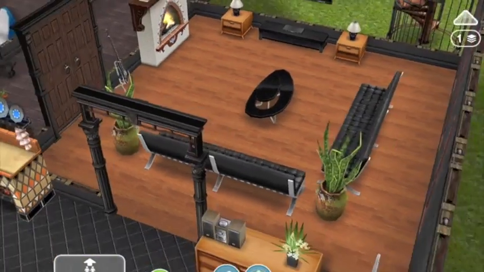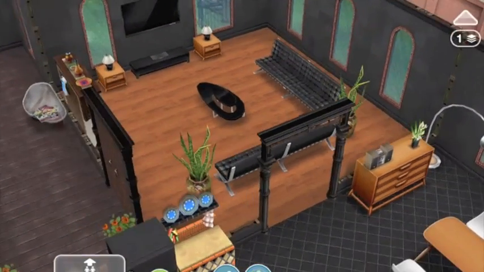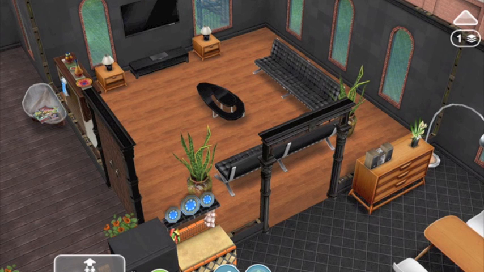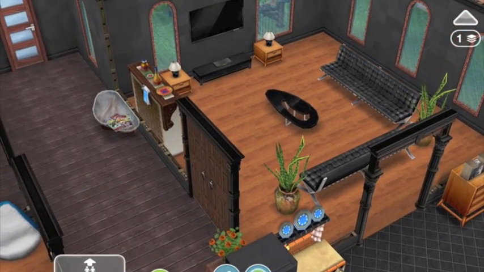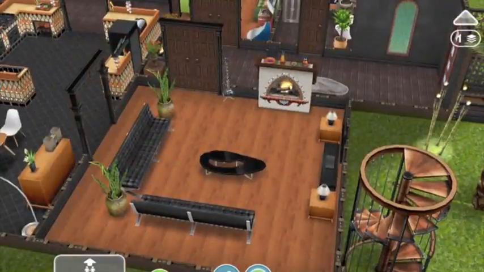This is the lounge room. It's obviously very simplistic. I really like the effect with the black walls and the Latin windows. I think they work really nicely together. Because all of the walls are black in this house, it accentuates the floor choices, which I think is quite nice. It throws focus on the furniture and the flooring, which is what I've aimed for, and I hope it has really come off in this house.